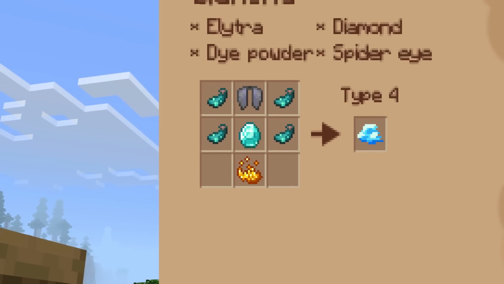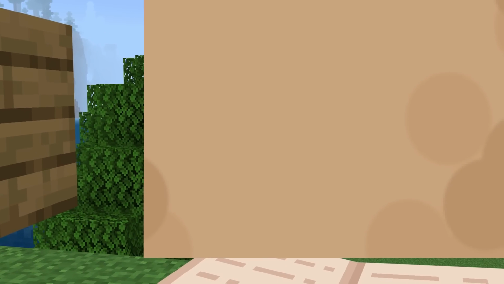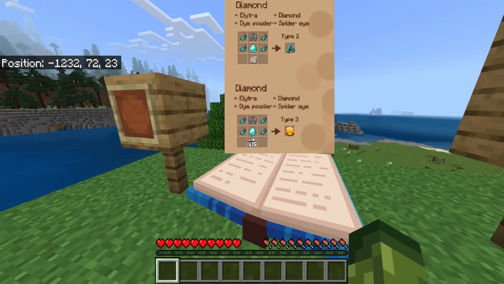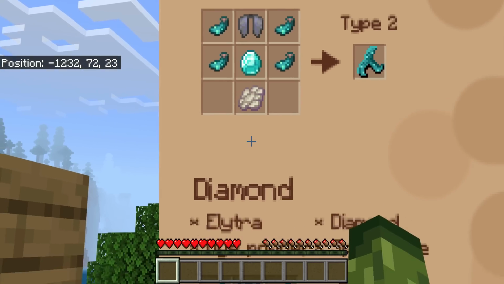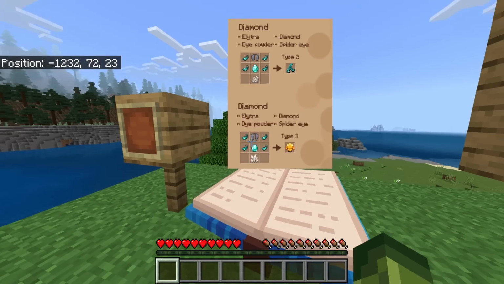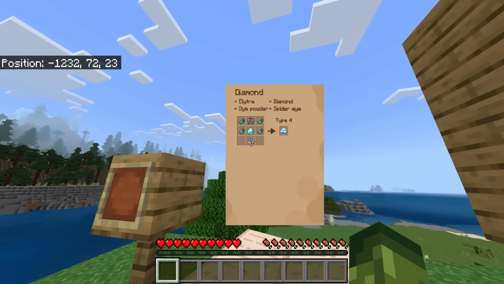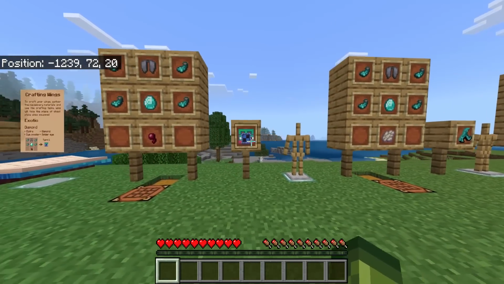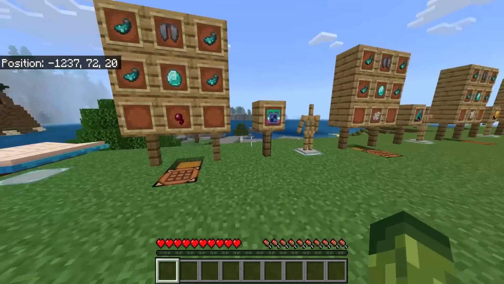The recipe is pretty much the exact same for all of these as we cycle through here. The only thing that's going to change is the item at the bottom. So this one is going to be a spider eye. This one's going to be a phantom membrane. This is going to be quartz. And the last one, I think, is blaze powder. And you can see all of the designs right here. So you start off with a base and then you're able to change it.